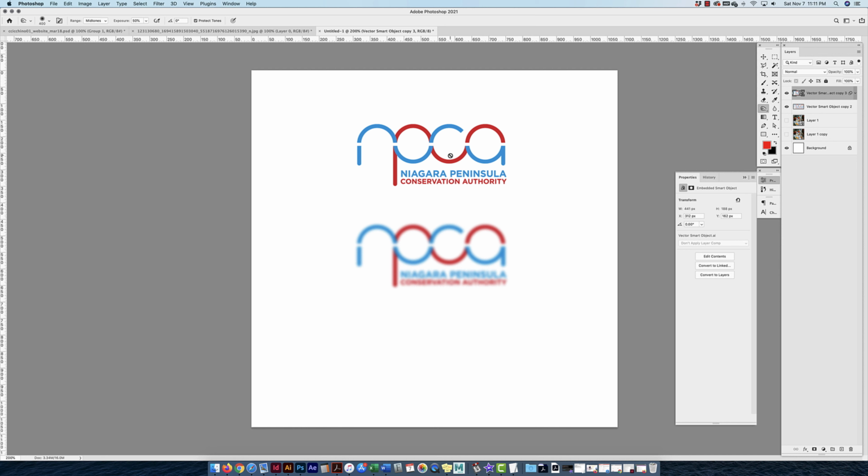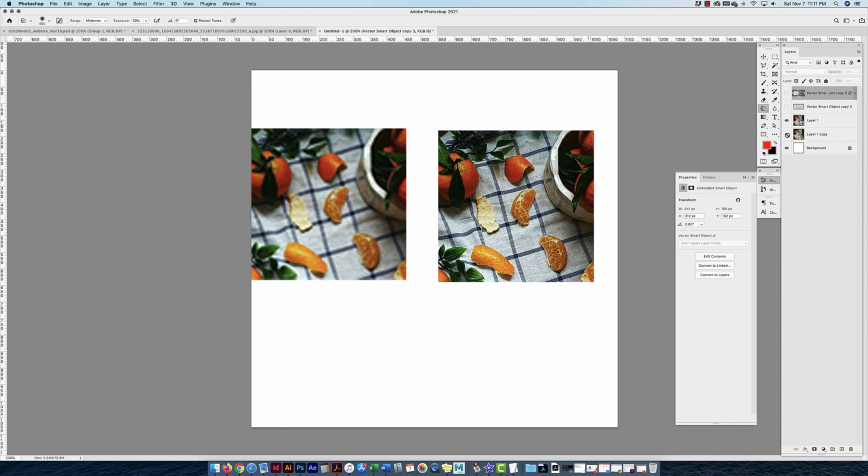Now, that's not to say I can't actually do that. So in here, because it's a vector, that doesn't necessarily work. But let me shut these ones off and I'll show you what I mean. So here, once again, I want to maybe edit here, I want to do a little burning, it won't let me do it. That's okay. So what it says instead is, do you want to rasterize it? No, I don't want to rasterize it.